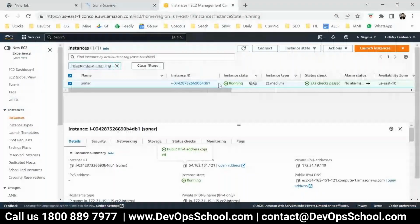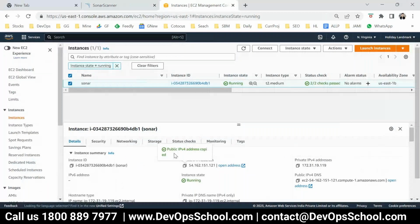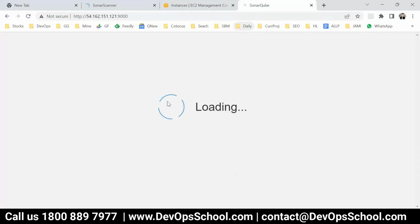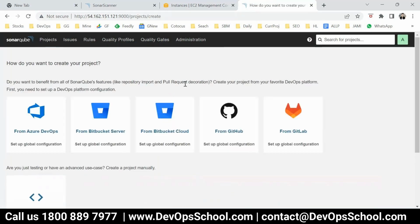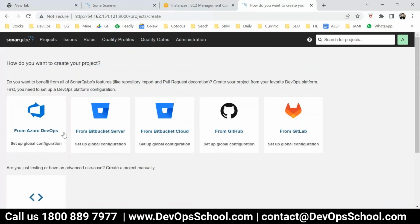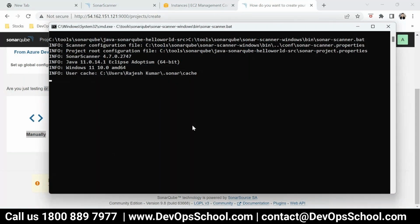Meanwhile, let me spend some time with the SonarQube server. Let me log in, port 9004. Username is admin. Admin is already logged in. You have not created any project manually. If you want the code from any of the sources you can create one, but this one I am doing so that it will help you to understand the manual process, so you can automate it anytime. It's too much of a download. Just wait for it.